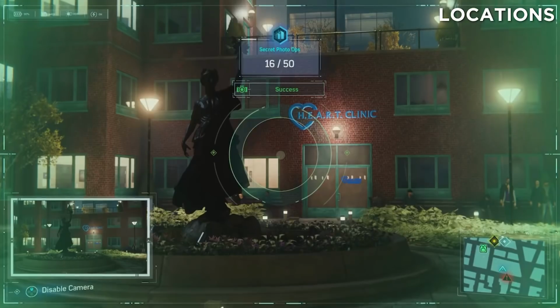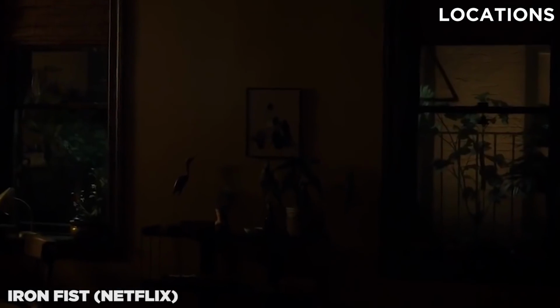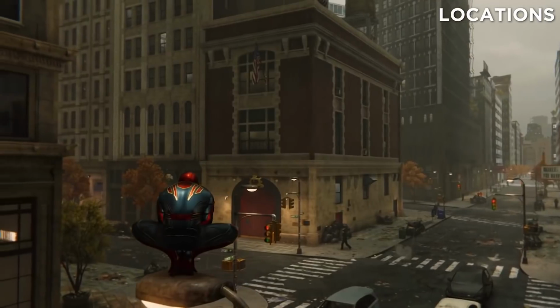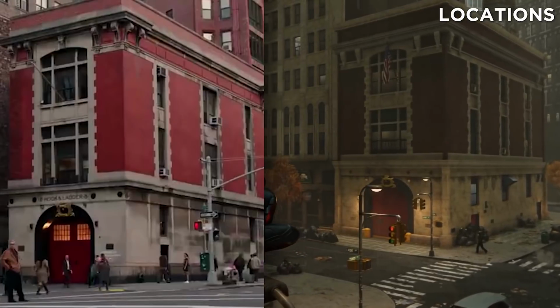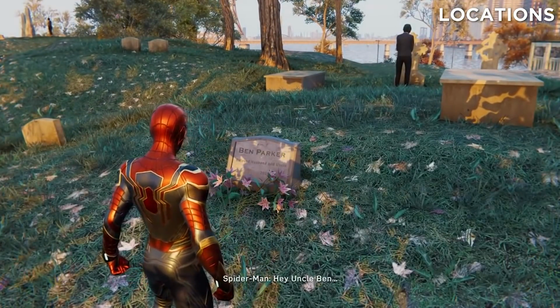You can also find the Heart Clinic. That's the home of the Spider-Man villain Cardiac. Chikara Dojo is mentioned in the Spider-Men side mission. That's the place where Colleen Wing trains. And there's also randomly the firehouse office of the Ghostbusters, along with a nearby graffiti mural of a ghost. And if you want to feel depressed, you can swing on over to the cemetery and pay your respects to Uncle Ben's grave. Okay, let's move on to the details that we found in the game's cutscenes.